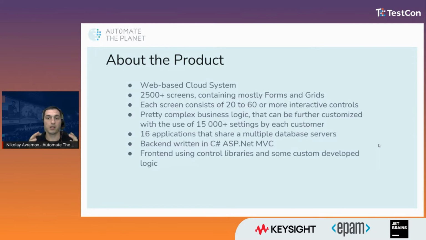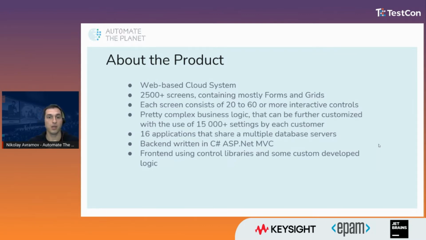They're typical screens with lots of fields and some grids, but inside of them they have lots of business logic, which is even further customized with settings that serve as toggles. This is pretty common for such cloud systems where you want specific behavior for different customers, but it's not making the testing easy at all.